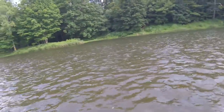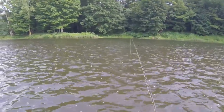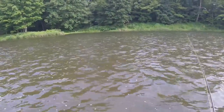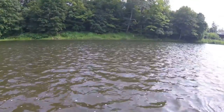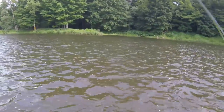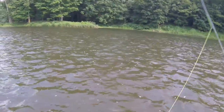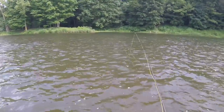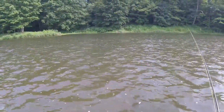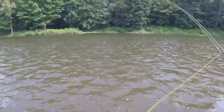There you go. Golly. Yeah. Come out here to me. Three times they went after this sulfur, but I missed them, so they're not committing to it big time. There's a couple nice fish in here too, and there's little ones too. Yeah, there's a whole bunch of them. There's a pod. Oh, look at that guy.